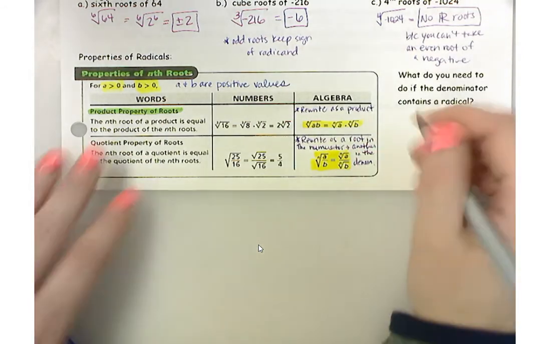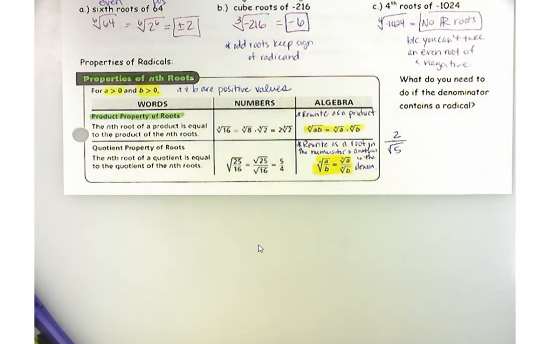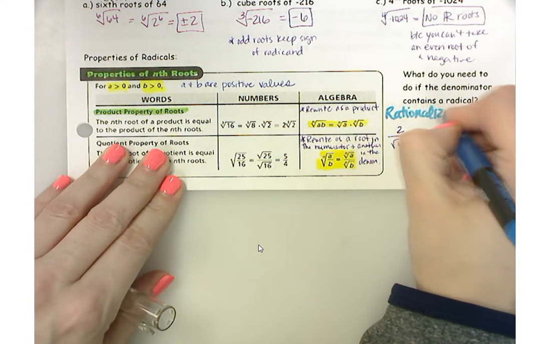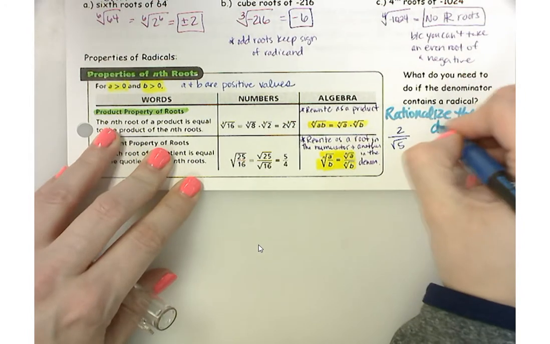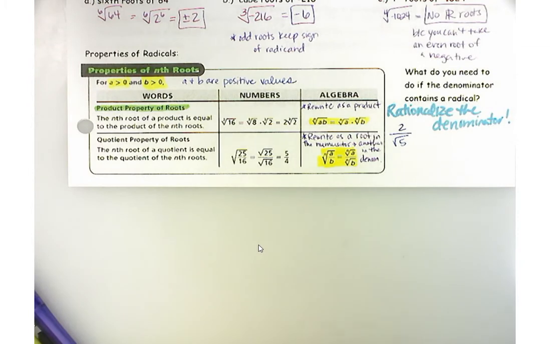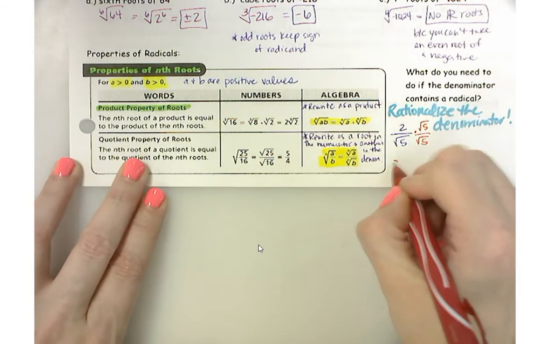All right, now a lot of you know how to do this. You're multiplying the top and the bottom by the square root of 5. The reason why you're doing that is because when you multiply the square root of 5 times the square root of 5, you get the square root of 25, which just simplifies to what? 5. Remember, as we go through this, that the reason why that happens is because this is the square root of 5 squared, and so the square root and the power of 2 undo one another. Okay, so we're going to think about that to help us with some of our next problems.